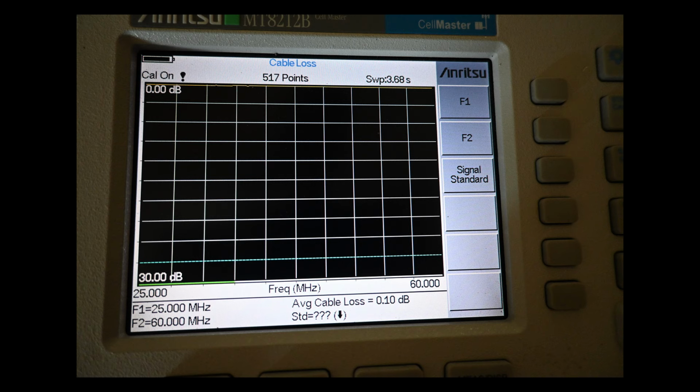Now we are going to test the antenna mounts and antennas provided with the Mayday 1 and the Mayday 2. This first image is a sweep of my type N male to RCA female adapter, and we can see it is a tenth of a dB of loss. So when we sweep the mounts, we're going to go ahead and subtract that from our measurements.